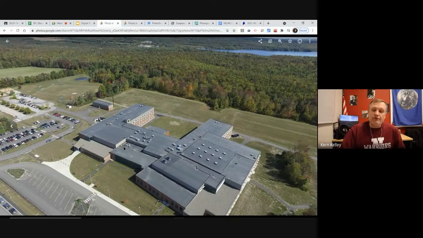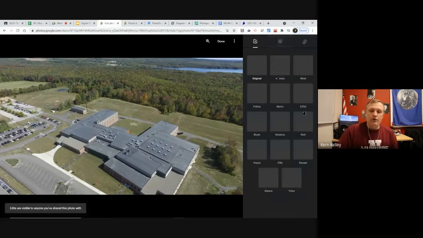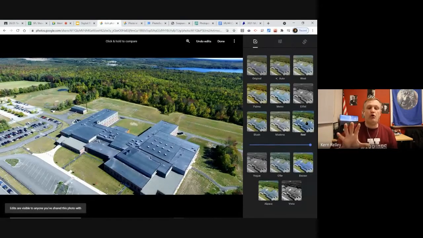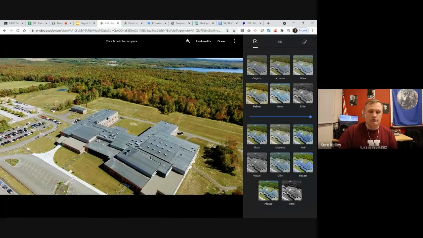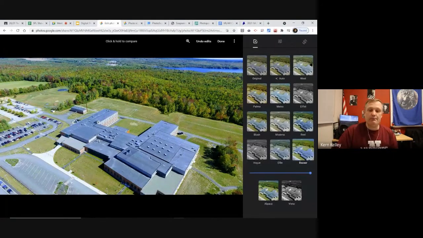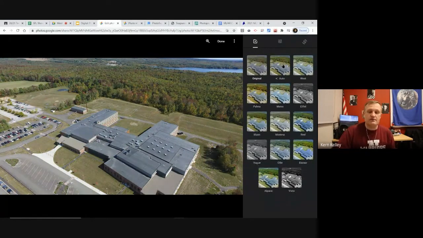Right here, if I go to the photo in the upper right, you'll see these little sliders, I guess. I think they're supposed to be the edit icon. I can click on that. And now the first round here are going to give me some filters. These filters are just going to do an overall effect, they have kind of cool names. Here's a black and white one. Here's a little bit more reddish or orangish. This one's like the saturation's really far up. So they're just different effects. If you've used Instagram or any of those types of apps that do this, you're familiar with these types of things. If you don't like those, I don't want a filter.